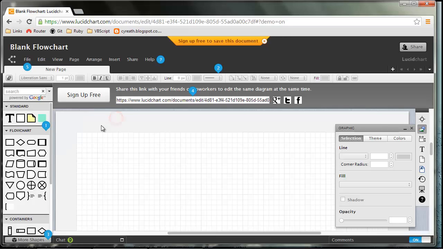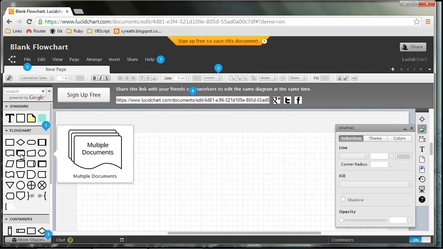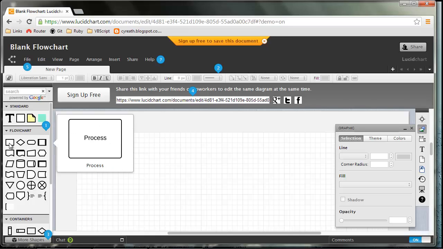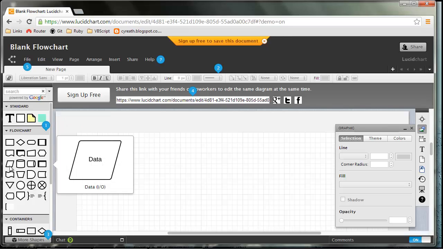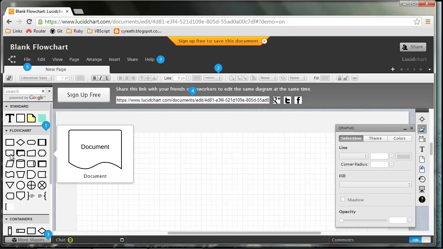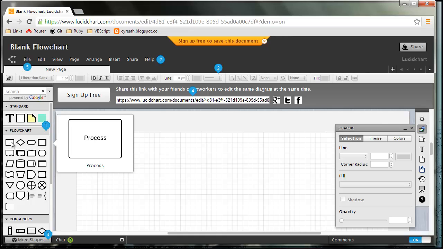Okay, a bit of neuro-linguistic programming there. So that's good, because I don't know what all of these shapes are. If I hover over these and I'm given a clue, that means I'm going to put sensible mind maps together that my colleagues will then recognise, and I won't look like I don't know what I'm doing. Okay, we recognise databases, right? Okay, document, fair enough. So these look like Visio to me.